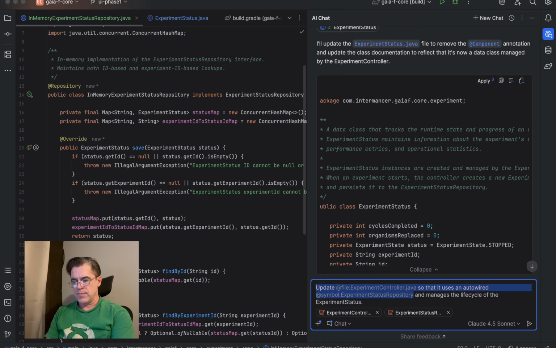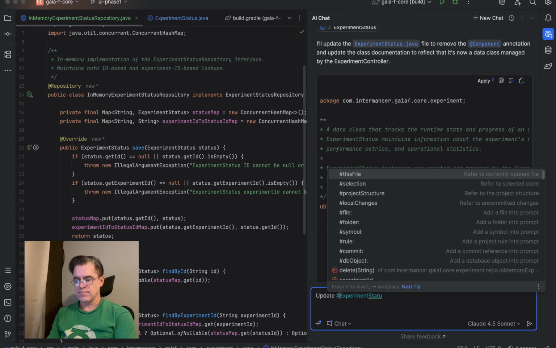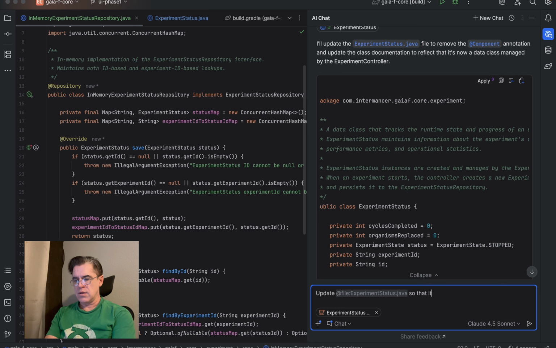Oh, before I do that, update experiment status so that it has a constructor and creates an ID. And it is instantiated.